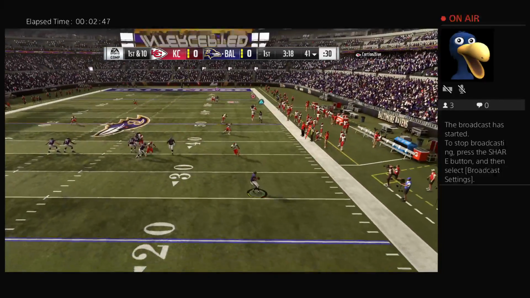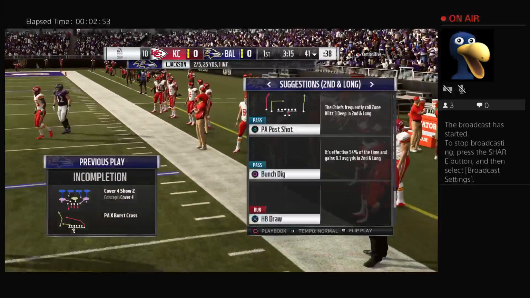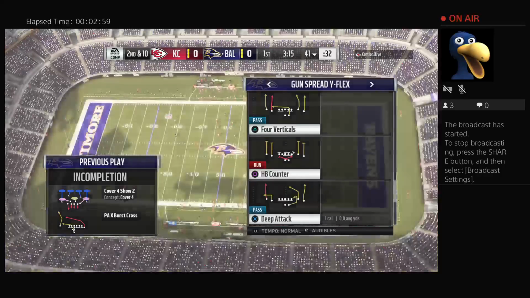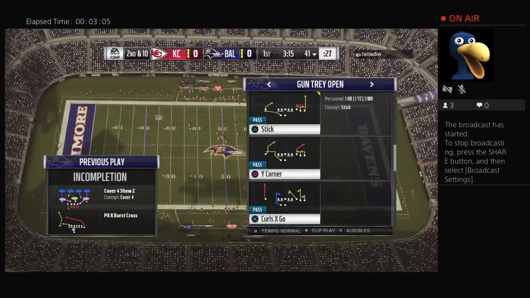Eluding the pressure right. And he just gets rid of it. Throws it away. A wise move there. Looked like nobody open. Now 2nd down. He's thrown one interception already, and that doesn't necessarily mean the rest of the game is going to go like that. But it does seem that he's a little bit off in his approach to this one.